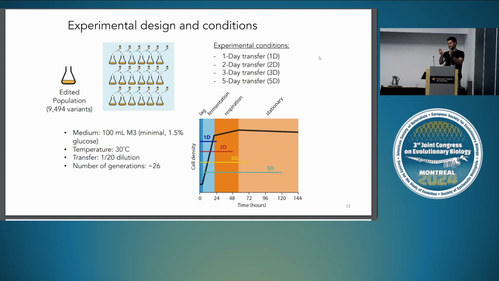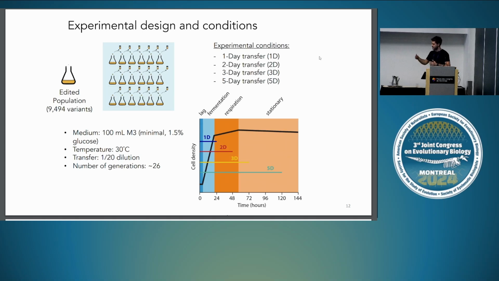There is a limitation in the method, which is that you need a PAM sequence near your variant of interest in order for Cas9 to cut. But it's still a large fraction of this natural variation that I was able to introduce. And I competed them in a minimal media where glucose is limiting. I did transfers with a 1 to 20 dilution, so 4.4 generations every transfer for a total of 26 generations, so not enough for de novo mutations to occur. And I had 3 replicates per experimental condition, and 4 experimental conditions.